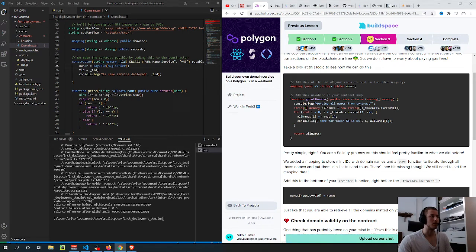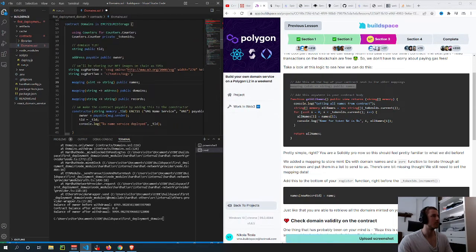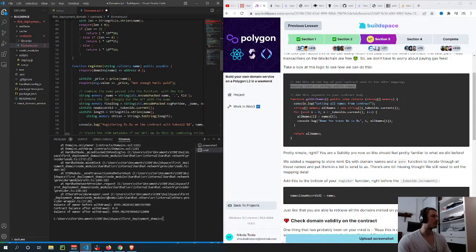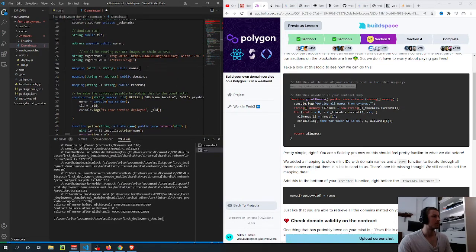So this is inside the contract again. Add this at the top of your contract next to the other mappings. So here. These strings are not indented correctly. So it's creating a mapping called names of uint to string.